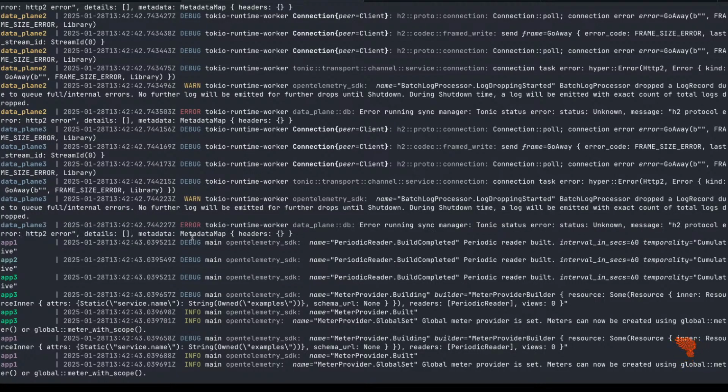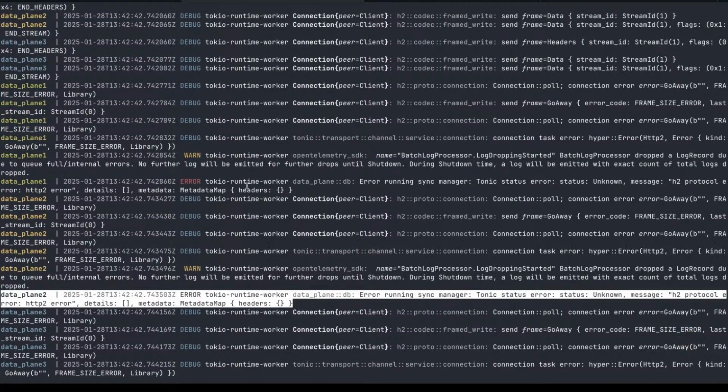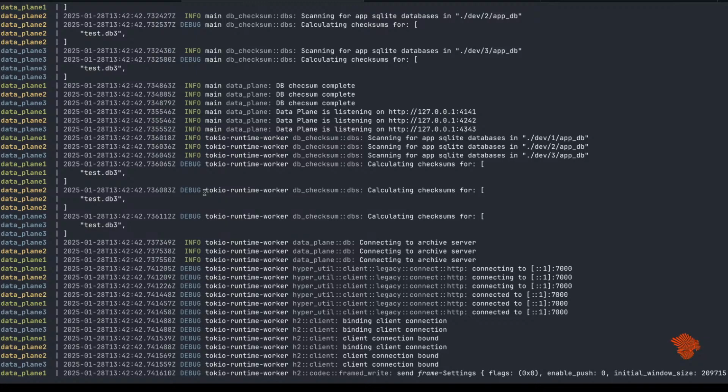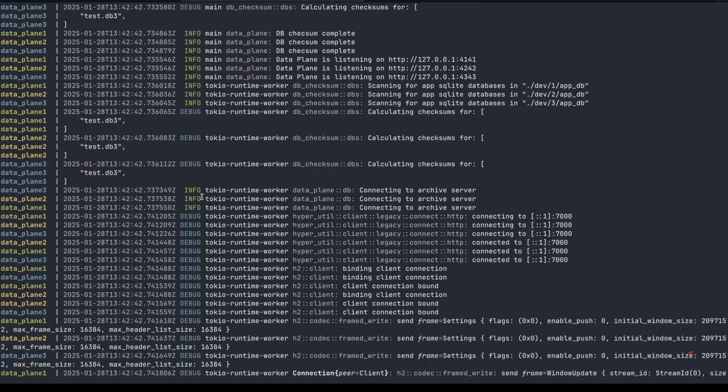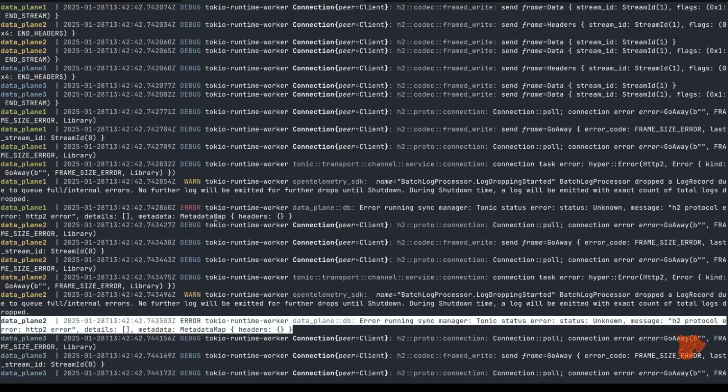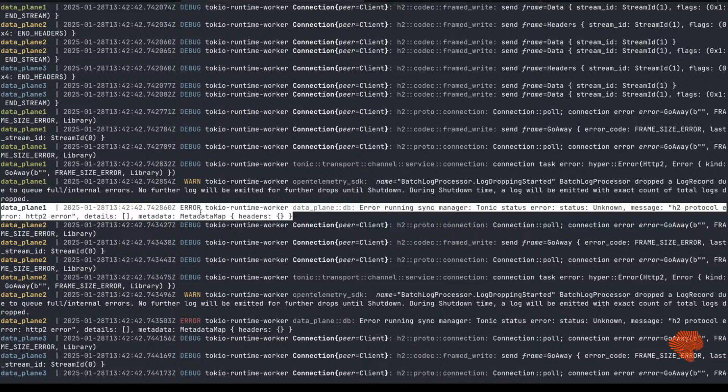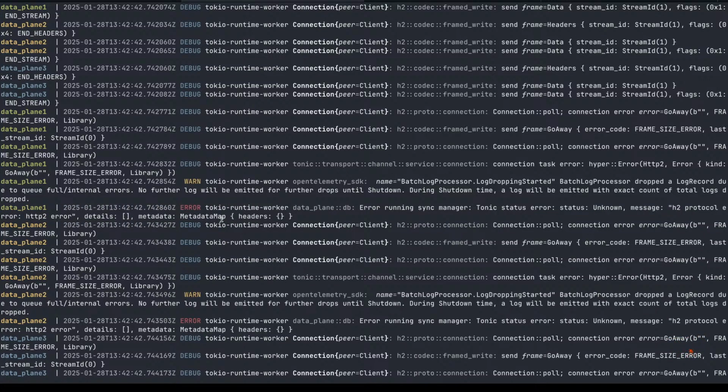For data plane. Okay, it's fine. It's not causing it to die though. I wonder why. Tonic status error, status unknown. I think it tried to start up too early.